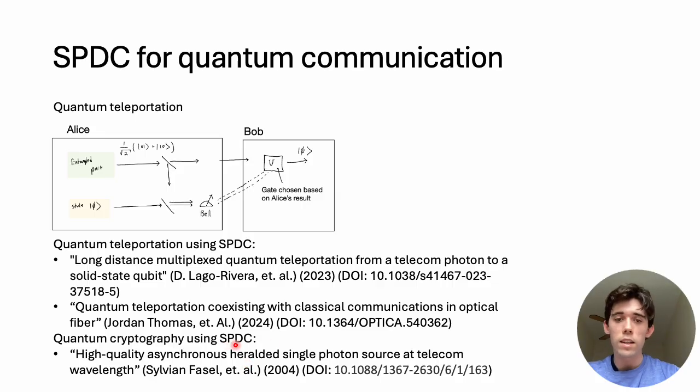And then another interesting application is in quantum teleportation, which has also been experimentally achieved. So in this case, Alice has a state that she wants to send to Bob, or teleport to Bob, and the way that she does it is by generating an entangled photon pair, sending one of those entangled photons to Bob, and then doing a measurement on her state combined with her side of the pair, and then Bob can recreate her original state. So this was done to transfer the state of a photon into the state of a solid-state qubit, which is pretty cool. And it's also something under active development and improvement.